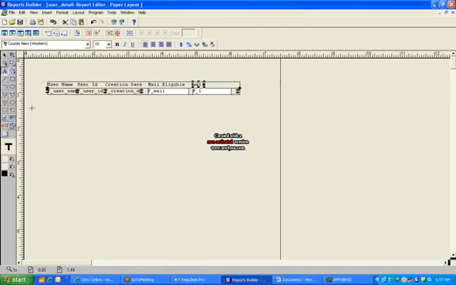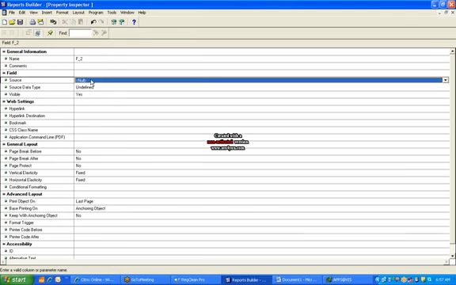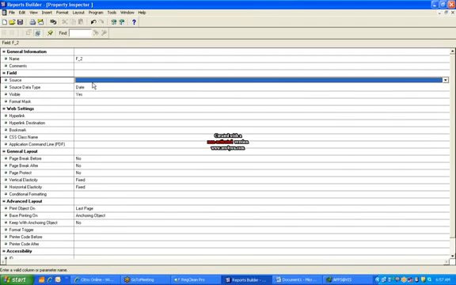So here I can put a label. Put a field. Therefore, here you'll have CS1.